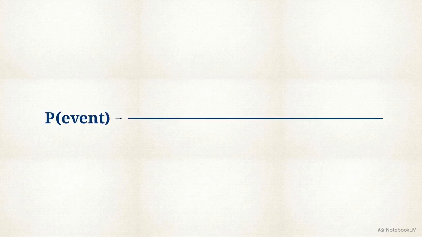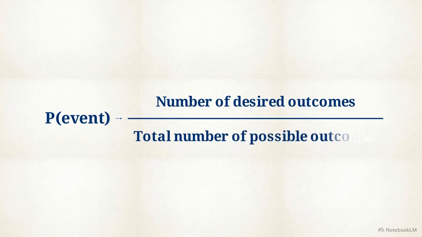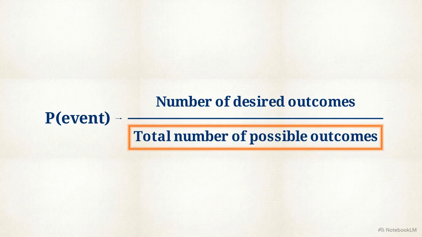Remember your basic rule. To find the probability of any event, you take the number of desired outcomes, the specific part you are looking for, and divide it by the total number of possible outcomes in the whole bag. The question asks for the total number of balls in the bag. We cannot just solve for the missing red part and stop. We have to use our formula to logically rebuild the entire whole to answer the specific question asked.